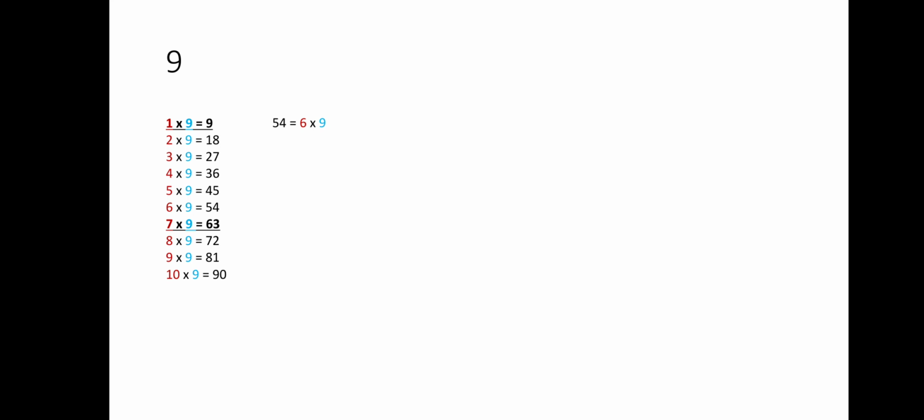You could choose any other two numbers in this times table that answers this question, as long as the difference in the maroon numbers is 6. So for example, you could have gone for 2 times 9 and 8 times 9, because the difference between 8 and 2 is 6, and just like how the difference between 72 and 18 is 54. So the main thing is you can choose any two numbers here, as long as the difference between the maroon numbers is 6. Then any two numbers will do. So I went for 9 and 63.